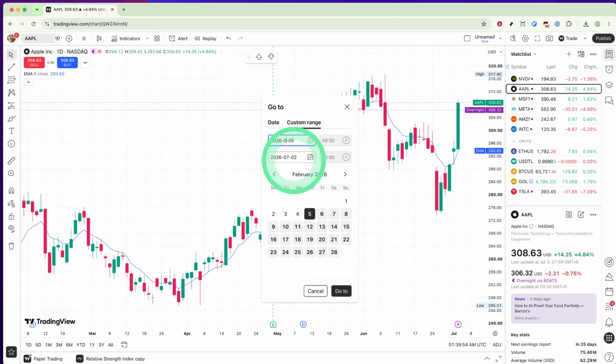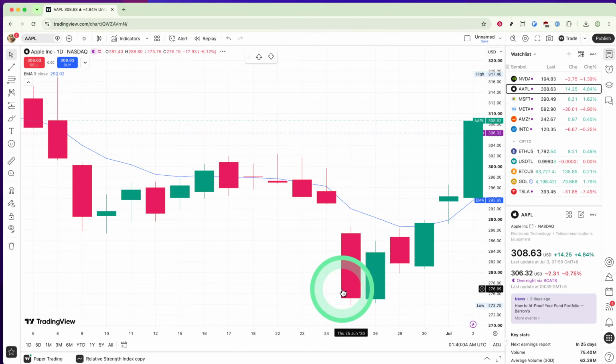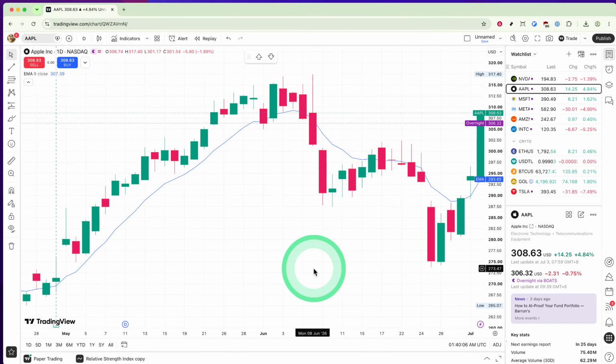If you're not just looking for a single date, but instead want to analyze a range of dates, there's a custom range option available. In this case, enter the starting date and the ending date for the period you want to examine. This is perfect for studying trends or observing market behavior over a specific time frame. For instance, if you wanted to analyze the performance of an asset during the first quarter of 2023, you could set the range from January 1st to March 31st.